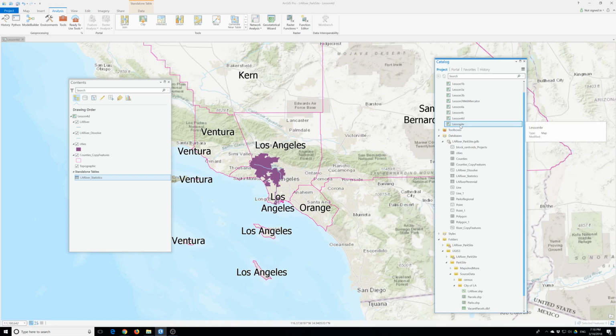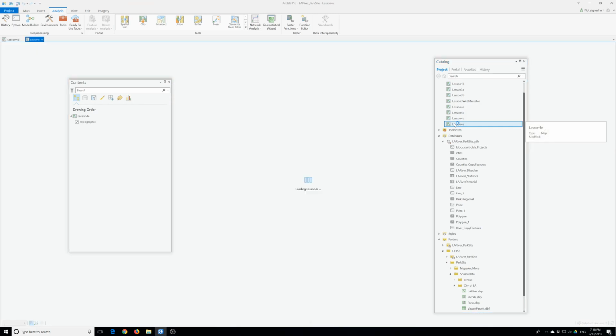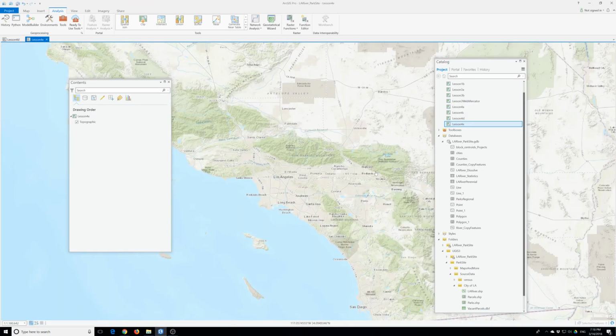I already have it. Now we open it up, and then we will make a copy from the project geodatabase.